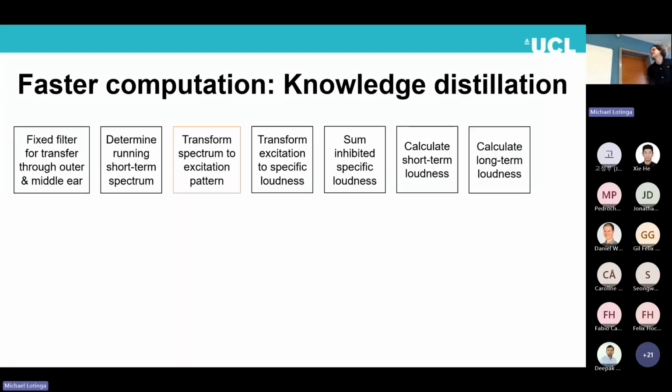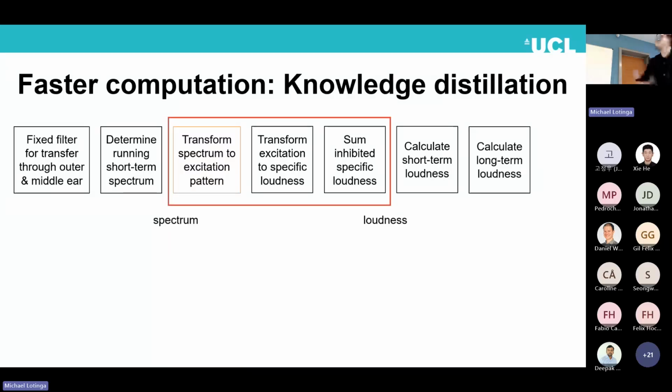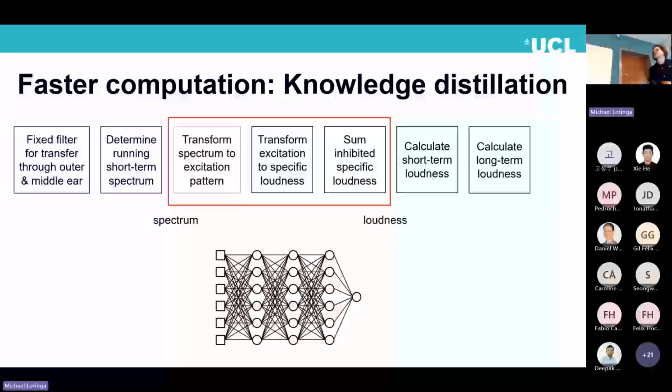Neural networks are quite optimized. What if we train a neural network to do the predictions of our loudness model? In our loudness model, the most problematic part is the calculation of excitation patterns, so we want to have that simulated by a neural network. But we make our life easier when we simulate the whole stationary loudness model, where we go from a spectrum to a loudness output. For a neural network, this is just a regression task, what they are designed to do. You have a high-dimensional input and you do a regression to a one-dimensional output.